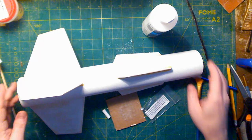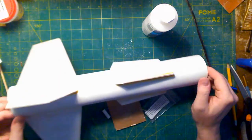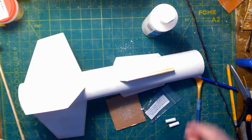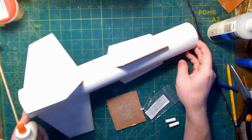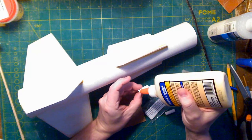All right. Way back when, I drew two lines on this for the mounting system. So I am going to put both the rail buttons and launch lugs on this. The one blew away when I was dusting, so we'll put these on first. The instructions say that one should go right at the end, and the other one should go 1/2 inch from the end. That's easy enough. I'm not going to bother measuring the 1/2 inch. There's not really any reason to do that, I don't think.